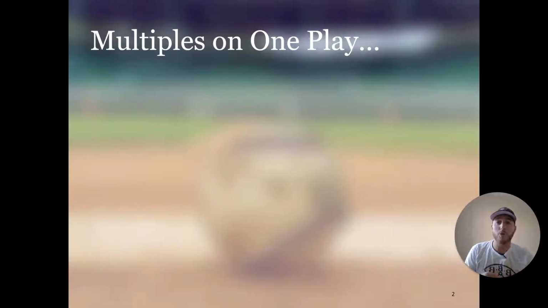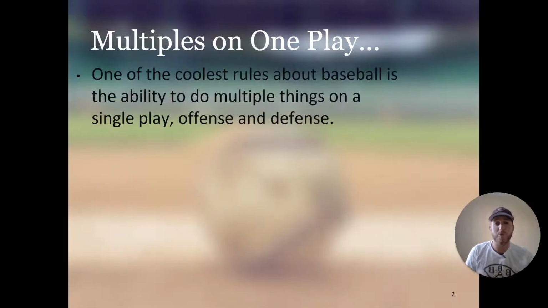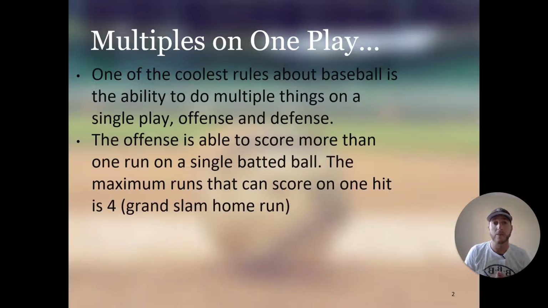So making multiples on one play in baseball. One of the coolest rules about baseball is the ability to do multiple things on a single play. It can go both ways, offense and defense. The maximum runs that can score on one hit is 4, and that's a grand slam home run. So that's when a player is on first, second, and third, and the batter hits a home run. All 4 players score. So that's 4 runs. That's the maximum number of runs that can be scored on one batted ball for the offense.